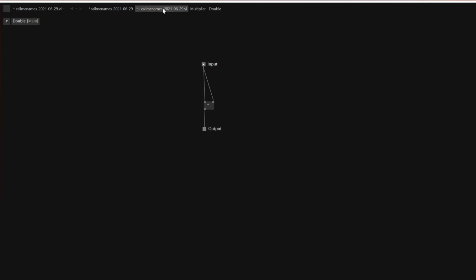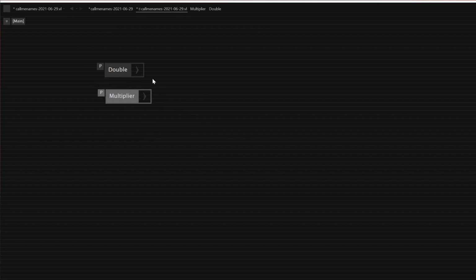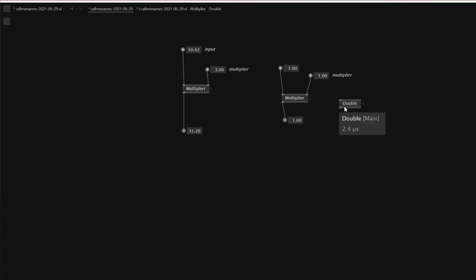Okay, so once this double node is created, as you can see in my definition, I have a node called double and a multiplier. And then if I go back to my main window, I have a node called double that has an input of 1, and every time I put different values, it keeps doubling that with an output result.